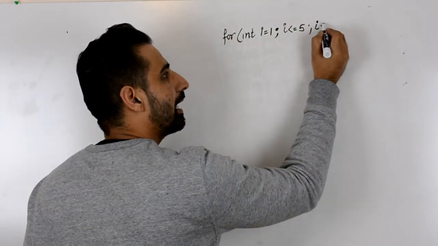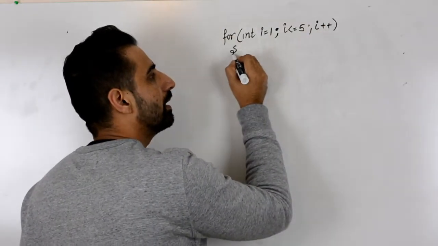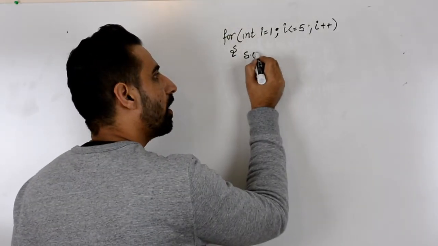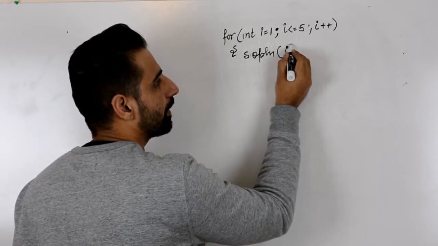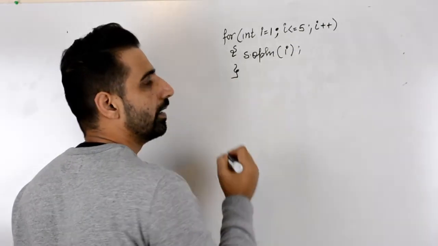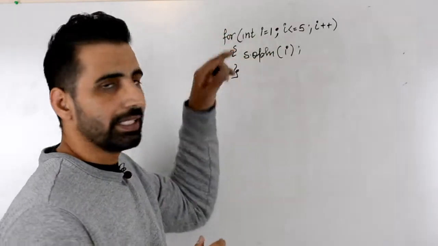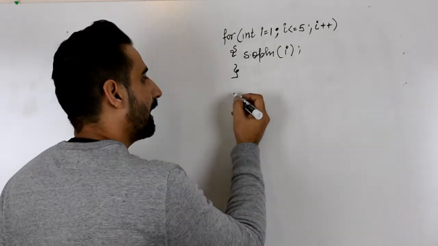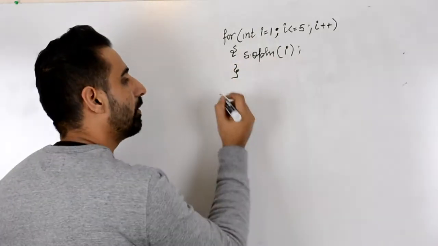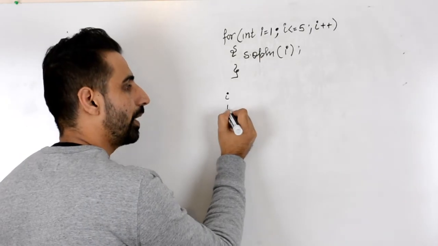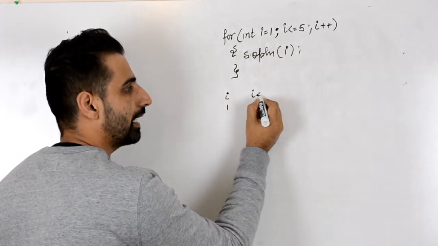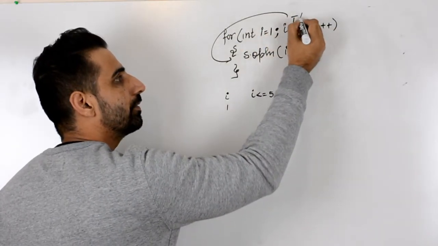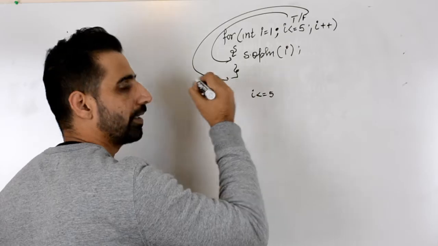And then I have written I plus plus, that I plus plus is to increase the value of I by 1. And here I have written System.out.println(I). Okay, so this is the code for repeating anything. Now if I write down this program and try to run it on this board, what is the starting value of I? I is 1, then it will check the condition I less than equals to 5. If the condition is true, then this part will run. If the condition is false, then this loop will not run.